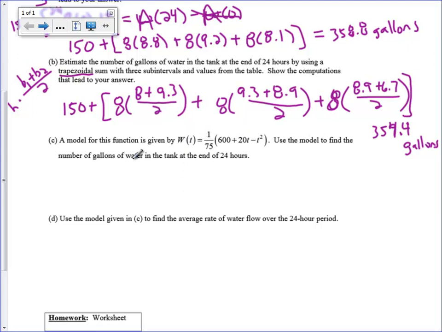And we're going to use this model to find the number of gallons of water in the tank at the end of 24 hours. So we're going to use the fundamental theorem of calculus, the integral from 0 to 24 of W of T. If we integrate that, this will give me W of 24 minus W of 0. And we were told at the beginning that there was, I guess I'm going to do like capital W of 24 minus capital W of 0 here, to let you know that this is the antiderivative. So we're going to call these capitals. And we were already told that there was 150 gallons of water in the tank at the beginning.